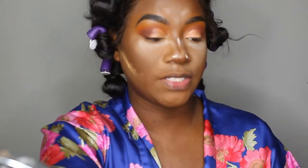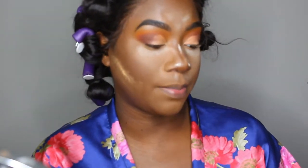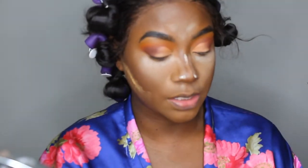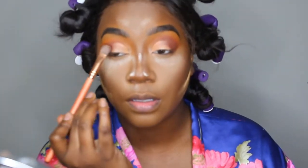Okay, so we've already cut the crease. You guys know from my last video, I do not do full-on creases. I do have creases, so we've already done that. And now we're gonna apply these two colors to the lid, this one and then this one. So I'm gonna start off with a little burnt orange color. Is it still recording? Yeah. Just gonna apply that in there.